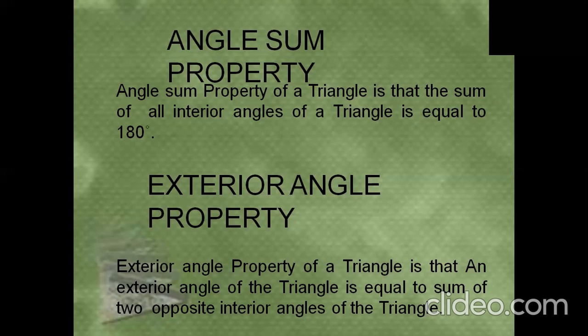That means if we have any exterior angle in the triangle, that exterior angle is equal to the sum of the interior opposite angles. The third property says an exterior angle of the triangle is equal to the sum of the two interior opposite angles. One more thing we can say: as the sum of the three angles of the triangle is equal to 180 degrees, if one of the angles is 90 degrees, then the other two angles must be acute.